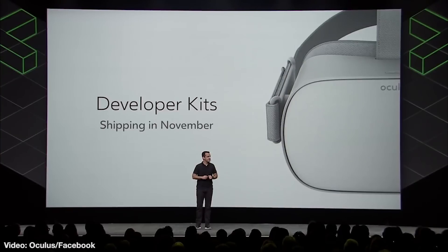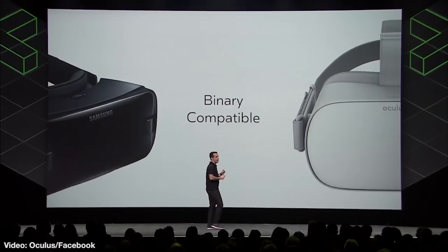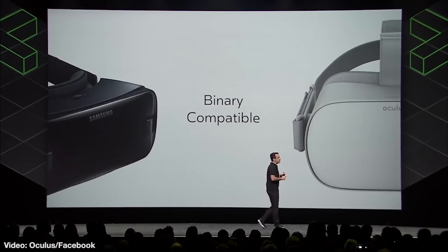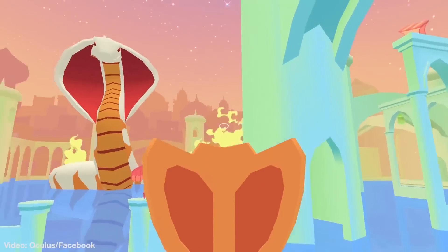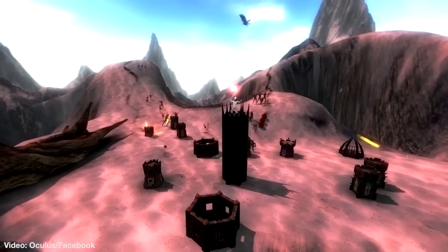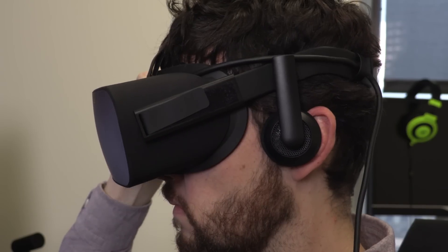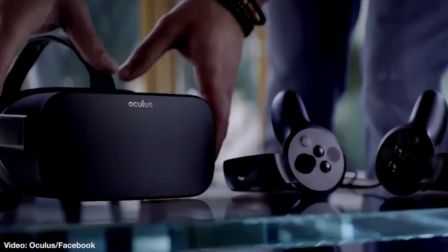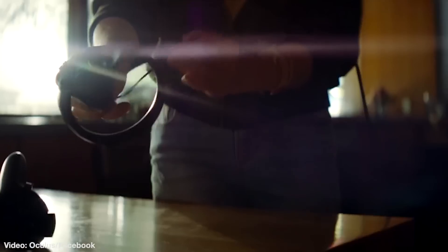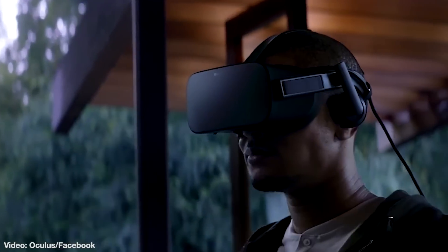So what's under the hood? Official specs haven't been released, but we have a good idea of what's going to power the Go system. A device this size is essentially a specialized smartphone without the phone part, so it makes sense that a smartphone chip like the Snapdragon 835 or maybe something a bit newer will power the headset. We do know the view screen will be a dense 2560 by 1440 pixels, further reducing the screen door effect that has plagued first-gen headsets. Motion tracking will be done from the Go headset itself using a three degrees of freedom tracking system, or 3DOF — a new acronym you should probably learn ASAP.